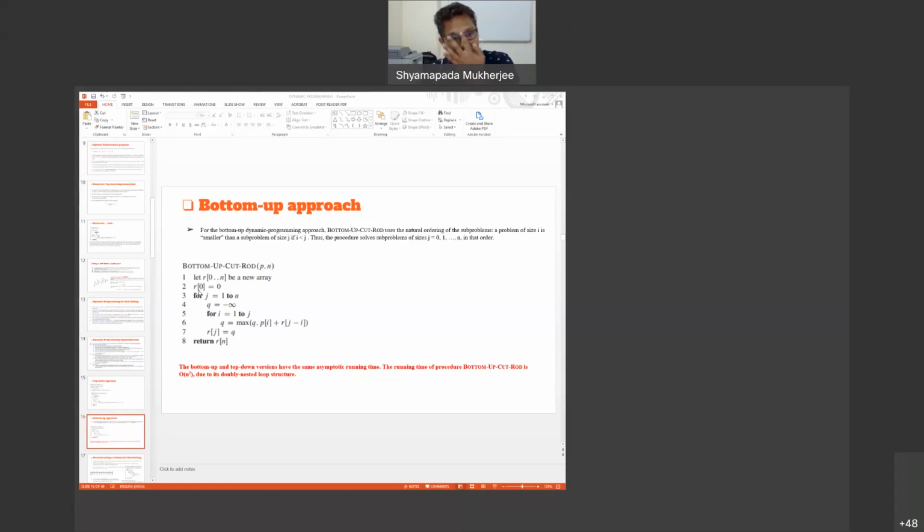So here you can see initially r equals 0. So if it is 0, then it will be 0. If it is 1, then it will find the value of, from this one, the length 1. It is p1 only. It is p1 because it cannot be cut into pieces. So we will get the value of p1 automatically from the table itself. So in this way, we don't use any recursive procedure. We use the tables for storing the results, and further we gradually use these values for finding solutions for some larger value of input. Okay, so in this way we get it.